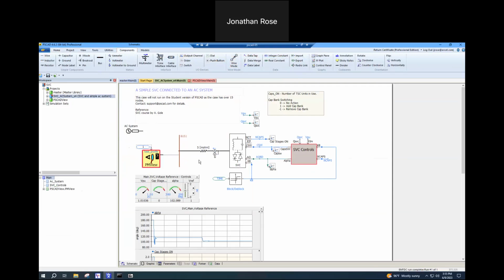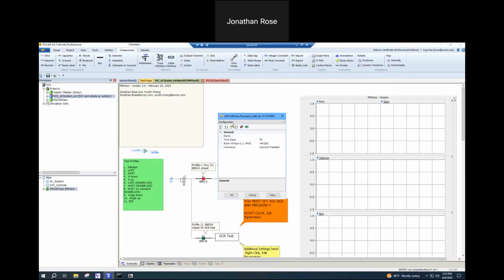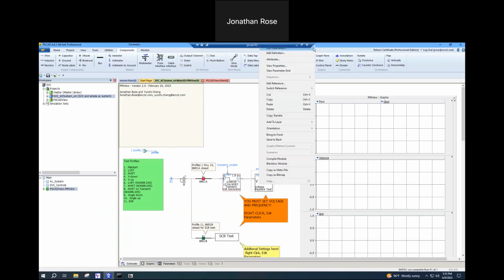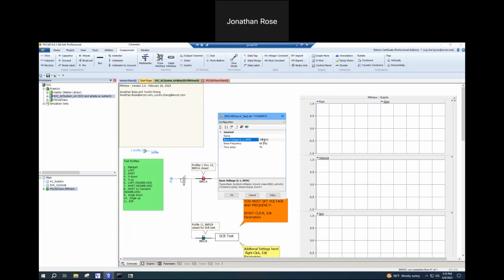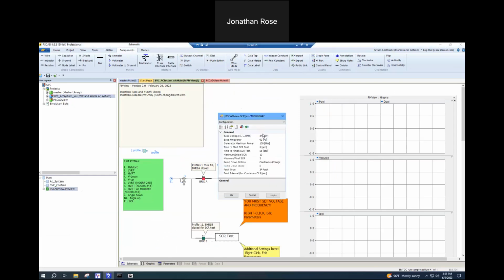So first thing I need to do, remember the POI was 130 kV, so I need to go in here and set the voltage, just like it says here for each one of these sub blocks, to be 130 kV. Inside the PMVIEW block, there are these 3 sub-blocks.